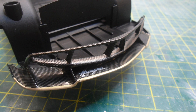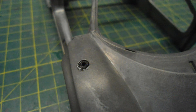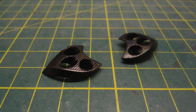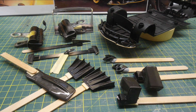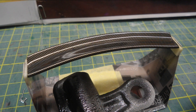Then the gold striping and the wire decal were applied in place. I'm also upgrading the mirrors on this model - I've got a set of auto art mirrors which are a better shape and more detailed, so they will be replacing the factory GT Autos mirrors, just to get rid of those chunky style mirrors. I also carbon fibre decaled the rear light housings. The real car has gold lenses, front and rear, so they were painted gold. This is the first round of clear coating on all those black carbon fibre parts using a 2K clear.